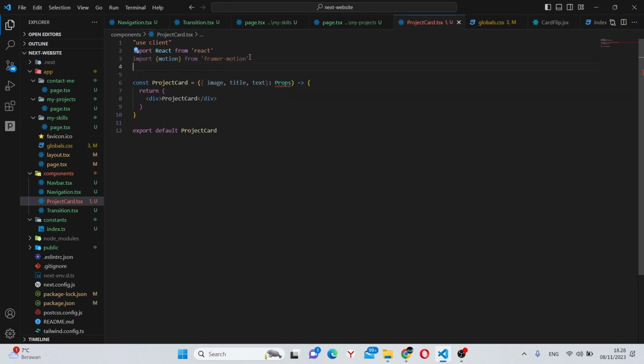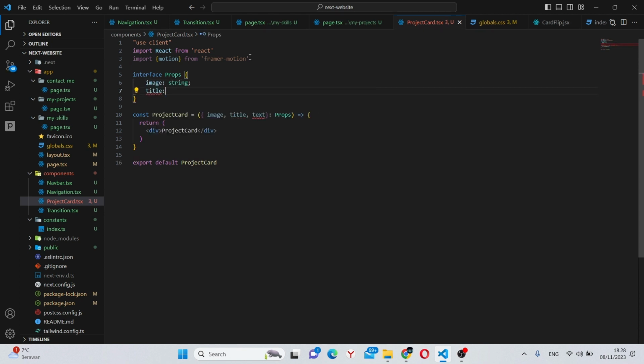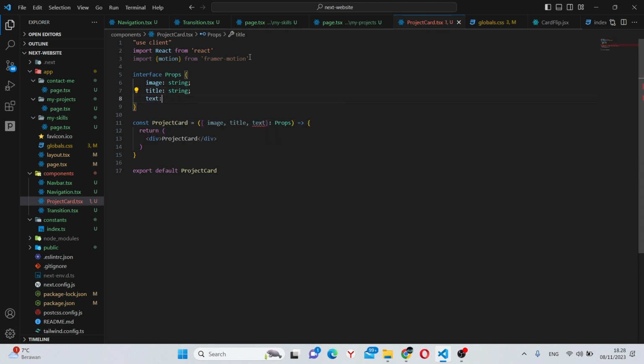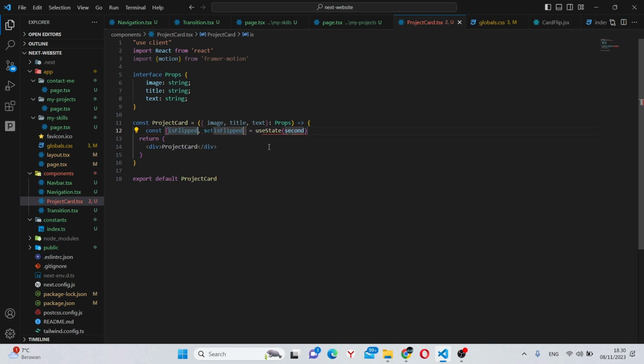Now we can define the props interface. So we can say interface Props, and define all the types. So image of a type string, title of a type string, and finally text also of a type string. Next thing we can do is go inside of this component and say useState snippet and say isFlipped. By default, it's going to equal false.